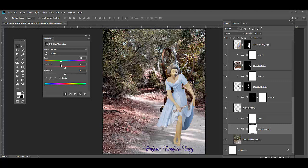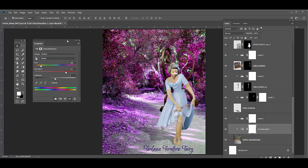So let's just go here and you can work with the hue and change this to choose a color swatch or color palette that looks fantasy oriented to you. So I'll just choose this. And then you can increase the saturation, or richness of color, if you want. Do something crazy. It's up to you. Okay. And then, just to show you this, you can also focus on her and then blur out the background.